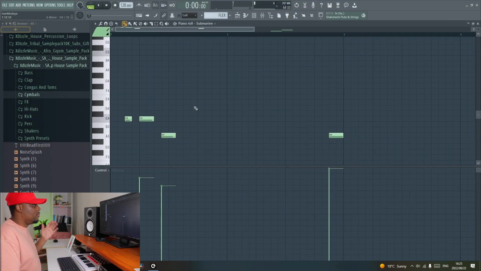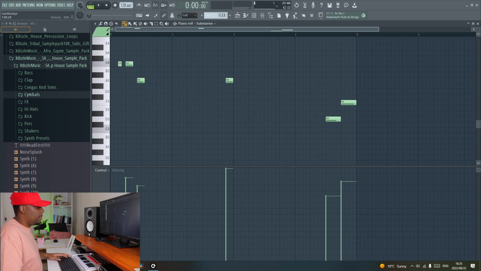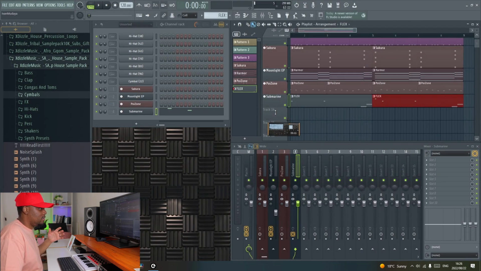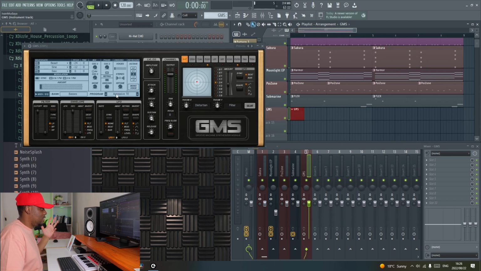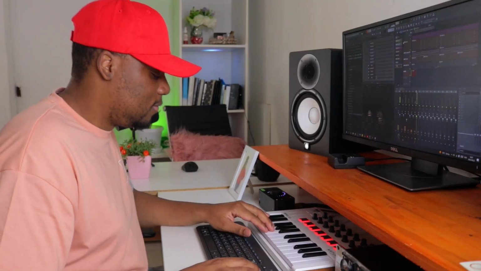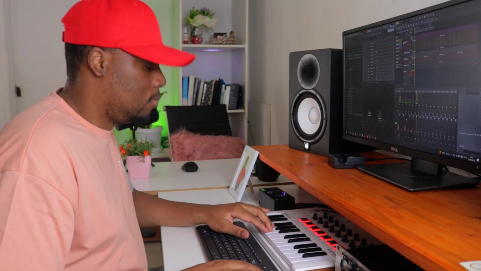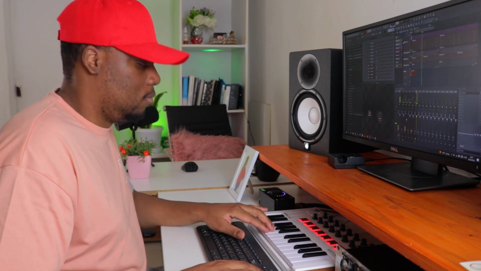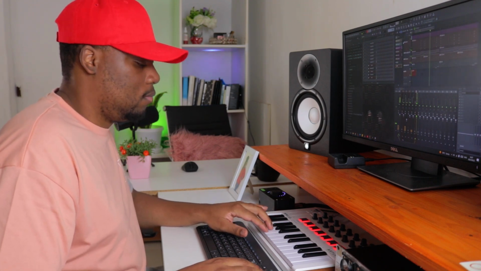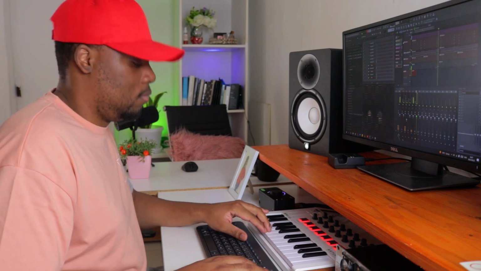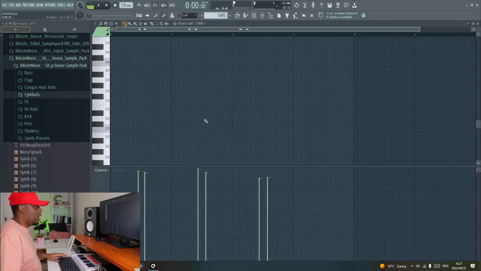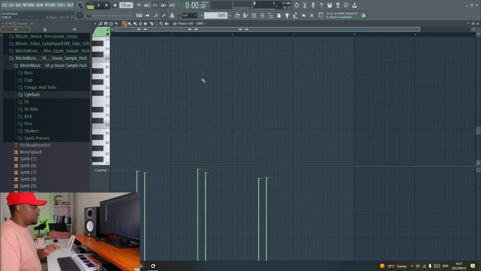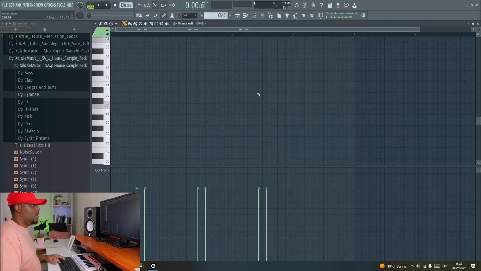So I'm leaving some room for a second bass or some other bass sounds that I can throw in there as well. Let's say if I throw in a GMS, let's look for another bass sound in GMS. I think that's okay. It must just come in like 3 times and then it doesn't continue.